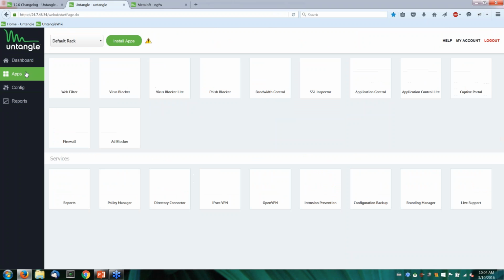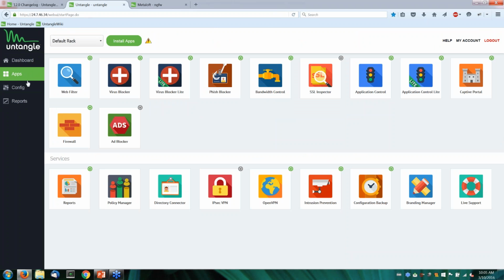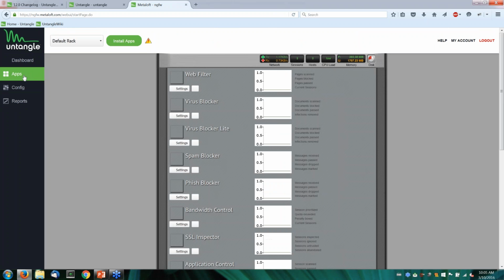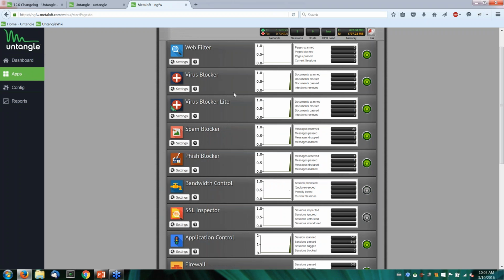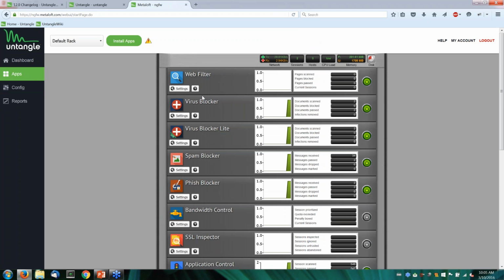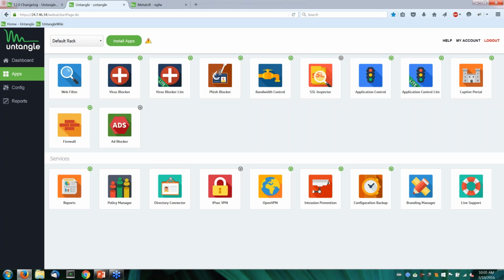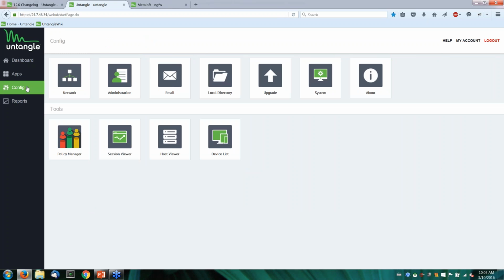The thing you're used to seeing is under apps now. There's different ways to view apps. There's the traditional way, which is just the rack. This is the default skin, the one most everybody is used to, that Untangle has been using for years, and it is the virtual rack. There's also newer skins, which are a little more mobile, responsive friendly, that you can use on your phone, that are basically the same thing. They just show all the different apps and whether they're on or not. And as always, you can see your different policies. This one only has one policy, the default rack. Config, which used to be on the left side, is now its own tab.